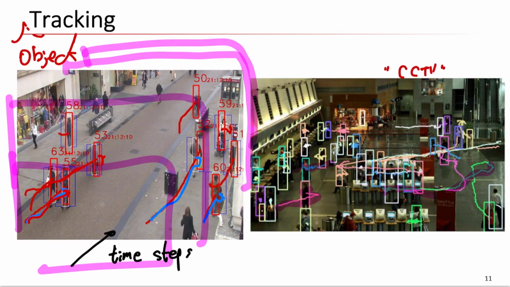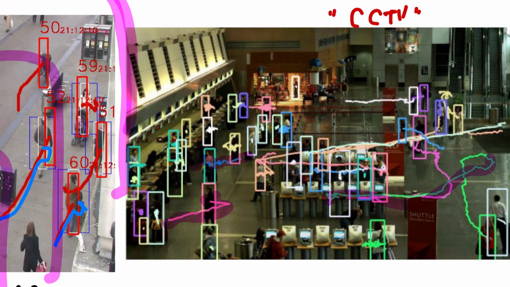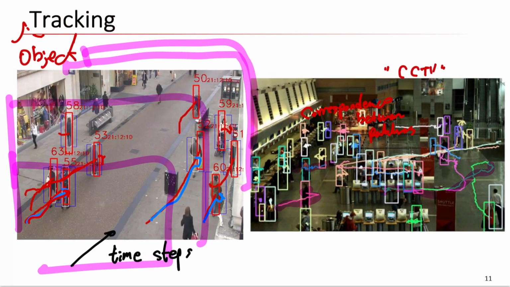To track these patches, we also use the correspondence between patches. By using this technique, we can analyze the behavior of humans or other objects, right? So this is object tracking.